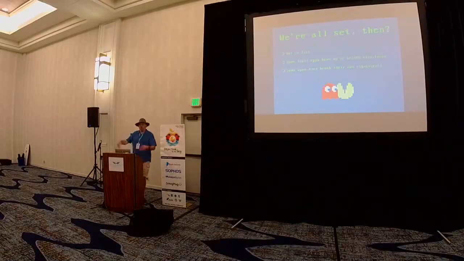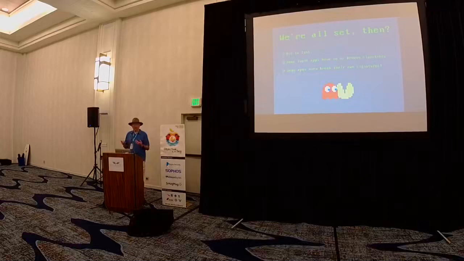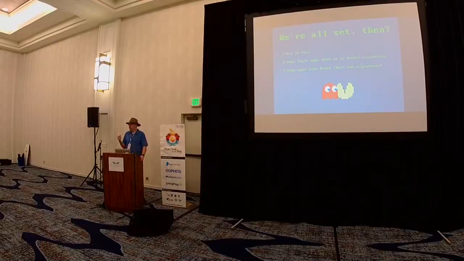So, but with that, we're all set, right? I mean, we can use Santa or something like that, and we can detect that an application has been modified, and we can just block it, right? Just block any app that's been modified where the signature is invalid, right? Unfortunately, it's not quite that simple.